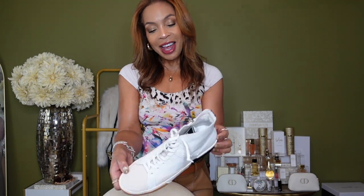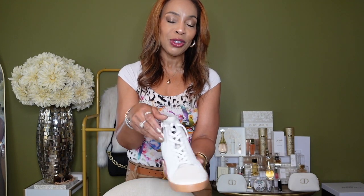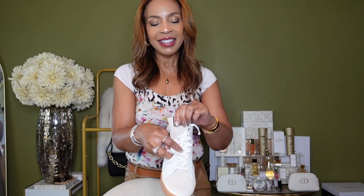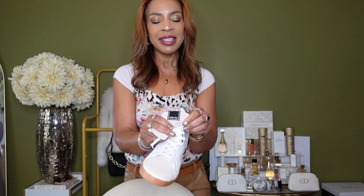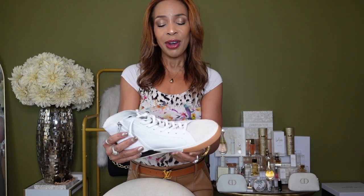It is kind of an off-white. I love the little hint of black there. You don't even have to manipulate or use the strings to get in the shoe. Come in from the side there, and then it has Dolce Vita right there on the top of the tongue. Zipper up, keep going, and you're in good shape. Usually I'm afraid of a white shoe because I have larger feet, but this one worked in the store. It feels very good too.